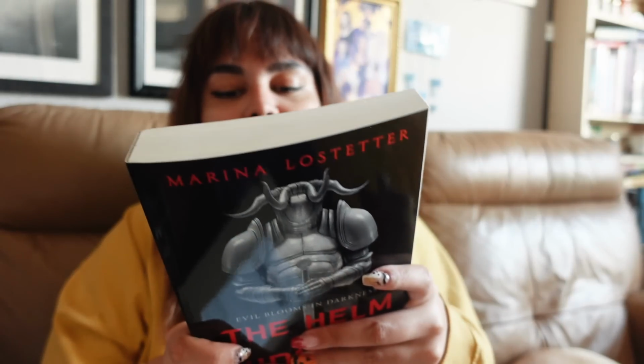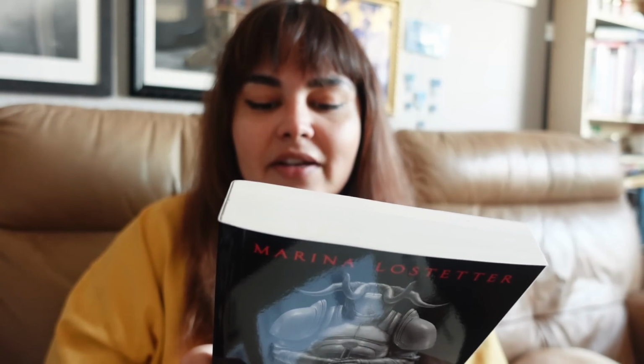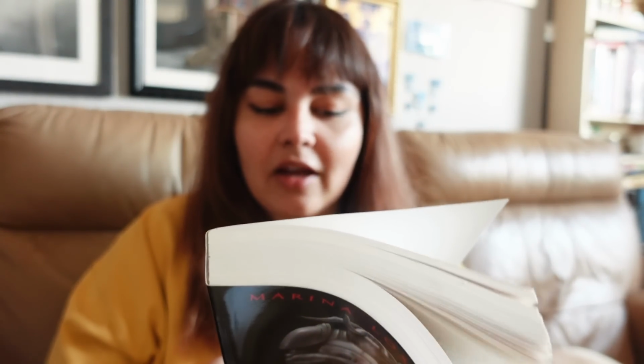Then the actual synopsis says, in a daring and deadly heist, thieves have made away with an artifact of terrible power, the death mask of Louis Charbon. Made by master craftsmen, it is imbued with the spirit of a monster from history, a serial murderer who terrorized the city. Now Charbon is loose once more, killing from beyond the grave, but these murders are different from before, not simply random, but the work of a deliberate mind probing for answers to a sinister question. Corona Hervath and her fellow regulators must enter the mind of madness to stop this insatiable killer, while facing the terrible truths left in his wake.